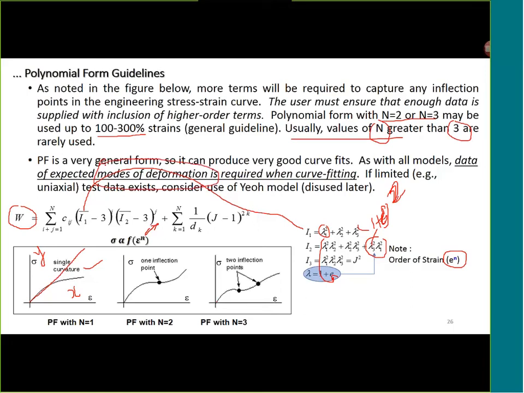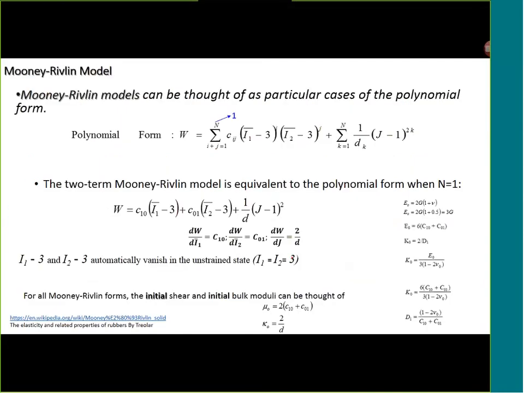We need the stress-strain curve in the tensile direction, in the shear direction, or in the biaxial direction, and so on. So if you have only uniaxial tension test data, you don't have shear test data or biaxial test data, and also your tension stress-strain curve is more complex, it is not really recommended to use higher and higher order polynomials using this particular polynomial form material model. Rather, it is recommended to use the Yeoh material model, which we will be discussing in coming slides.